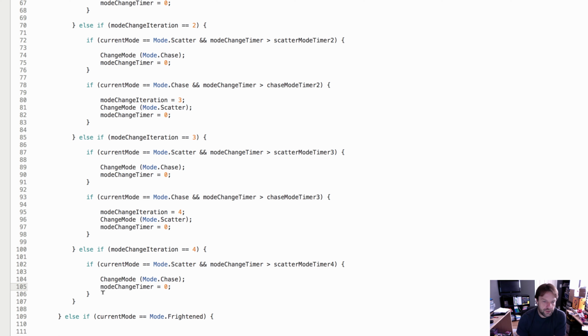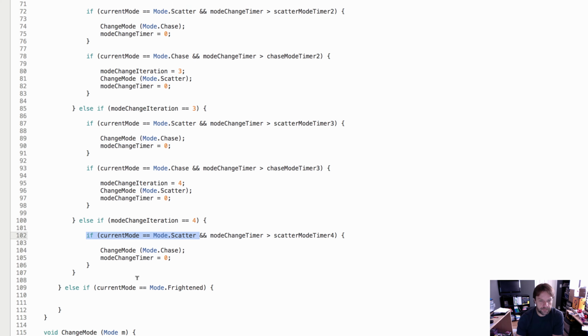We don't check if we're in chase mode here anymore, because once we go to scatter mode in the 4th iteration, we're in chase mode forever, so we don't have to even check this anymore.